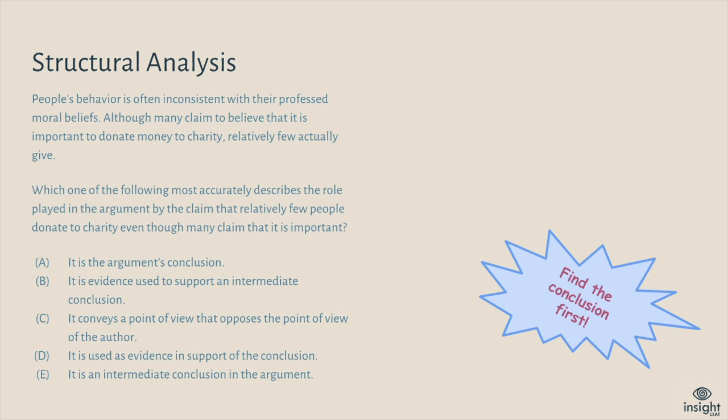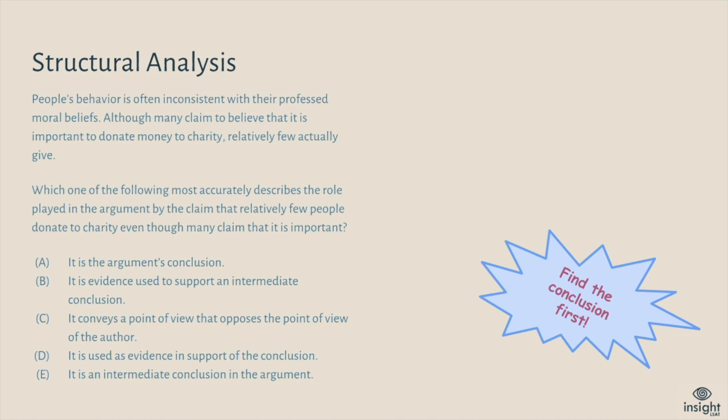And a note about answer choices: sometimes the answers will be in general language, and sometimes it will be very specific. So in this case right here, it's all general language. It just says A, it is the argument's conclusion. But sometimes, let's suppose that a question asks you, what is the role that so-and-so sentence plays in the argument? It may give specific language by saying it provides support for the conclusion that blah blah blah. It will include specific language from the blurb in the answer choice. That's just two varieties, but it's all basically the same stuff.